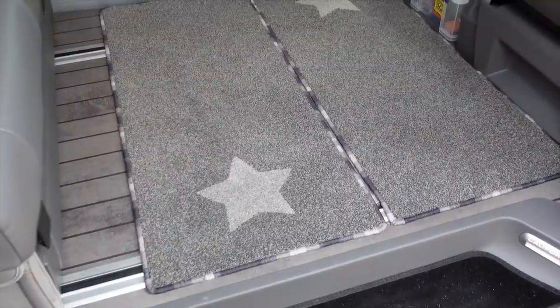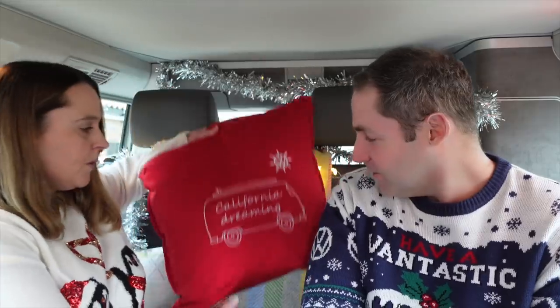We're on to campervan carpets and the cushion. A wonderful company — Campervan Carpets — we had our carpets made with them. We'll show you a little separate video of those rather than pull them from under our feet. But they also do these superb cushions, which are lovely embroidered items. They do loads of colours — beautiful and really good. It jazzes the van up a little bit. The carpets you can pretty much choose whatever you want on them. They do them for the Beach and the Cali Ocean, as two parts that stack on top of each other when you want to put the downstairs bed out. Whatever they've made these out of, they're incredibly easy to clean — just get some carpet cleaner on them and off you go. They came to the Outer Hebrides with us, the dog was in and out all the time, and these basically scrub up like new. Really, really durable.